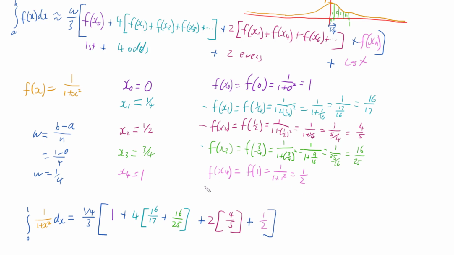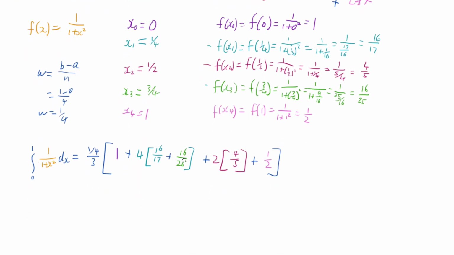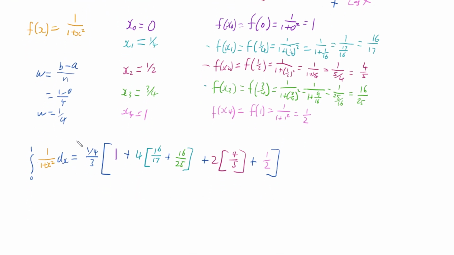And so now I need to work out all of this. So my approximation to my integral, a quarter on 3, is going to be a 12th. And we're going to multiply by, and I'm just going to chuck this entire sum into a calculator. And that gives us 8,011 on 850.